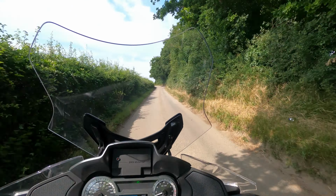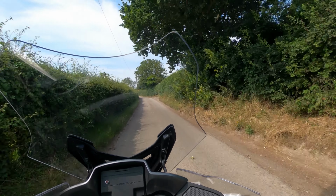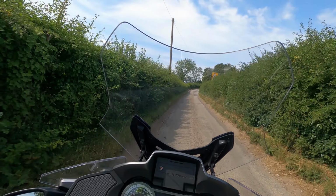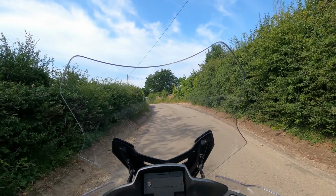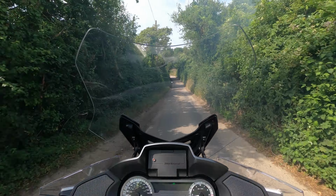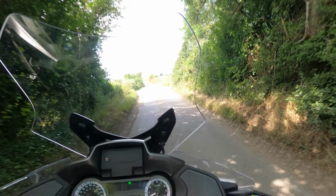And strangely enough, I've just used the technique there, but I'll speak to you about it more in detail shortly. This technique is basically used where we wish to choose a lower gear but maintain the same road speed. If you've been watching my videos or other people's videos, you may often hear the term a more flexible gear. Use a flexible gear. I'm going to do it here. So basically what that produced there is that I wanted a gear to give me more slowing response or acceleration response should it be desired, but I didn't at that exact moment want to change my road speed. And that's where this technique is really, really useful.